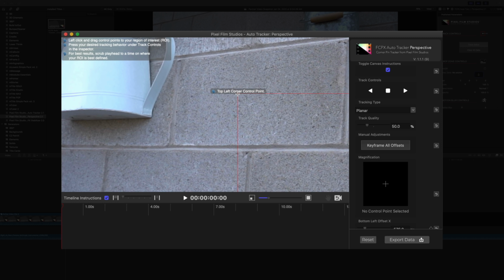Okay, so now it's just a matter of going into the inspector and enabling the drop zone. So that's what we'll do right now. We'll just click it on, and then you see the drop zone. So now you can just drag an asset over to the drop zone. I'm just going to drag this Mac logo over, and you can see it right there.